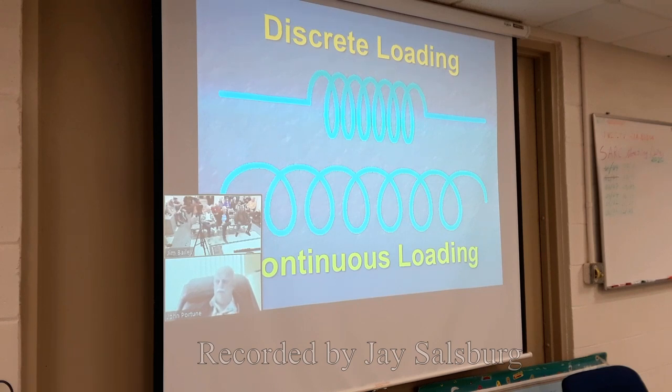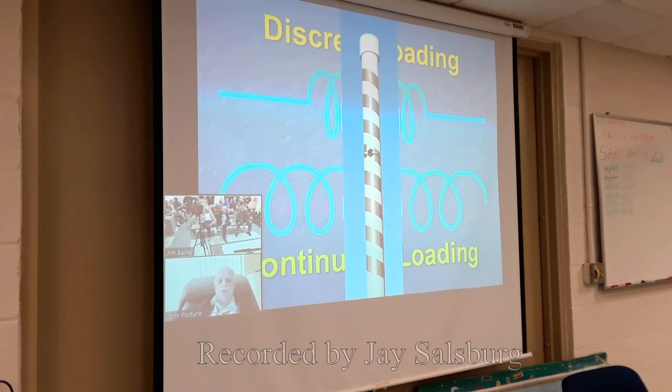I think the mobile one that uses this technique, the Outbacker or something like that, is one in which the whole antenna is both an antenna and a loading coil. That works very well. A loading coil can radiate if it's big enough. And that's what you see here in this particular design.